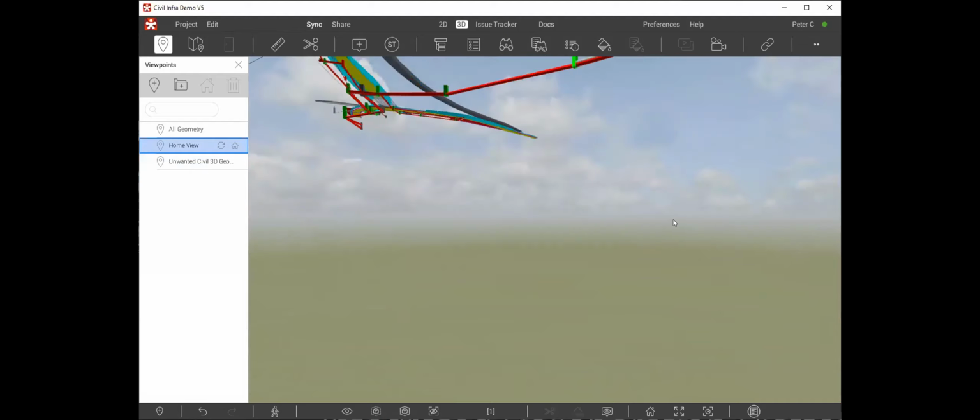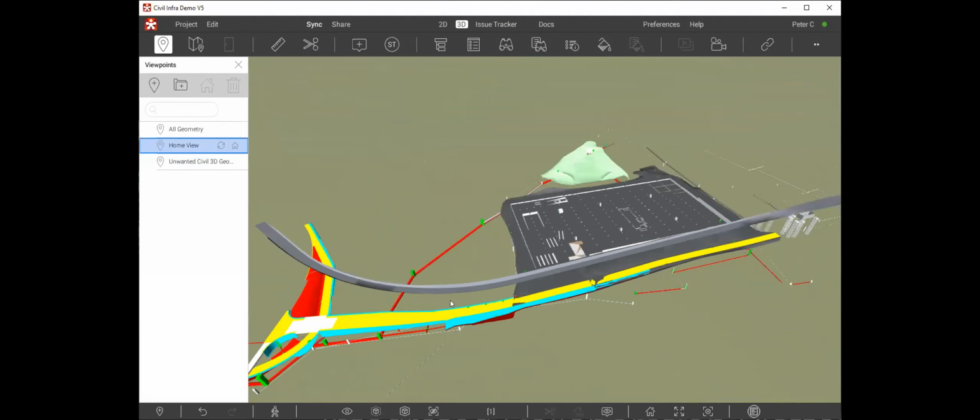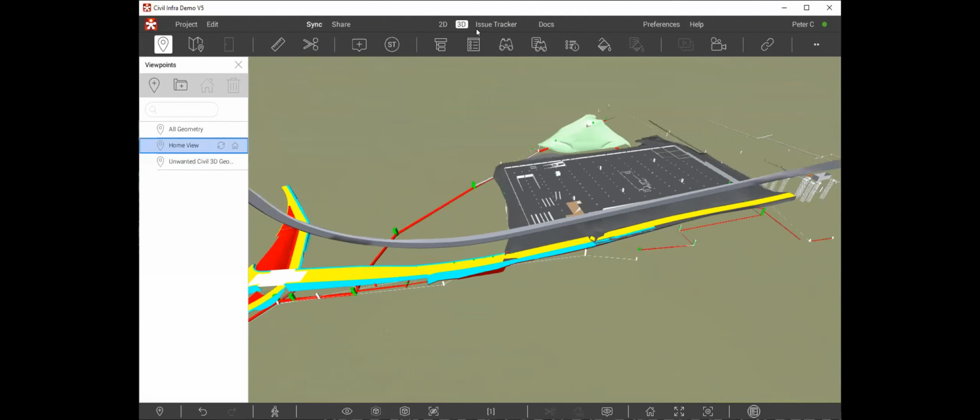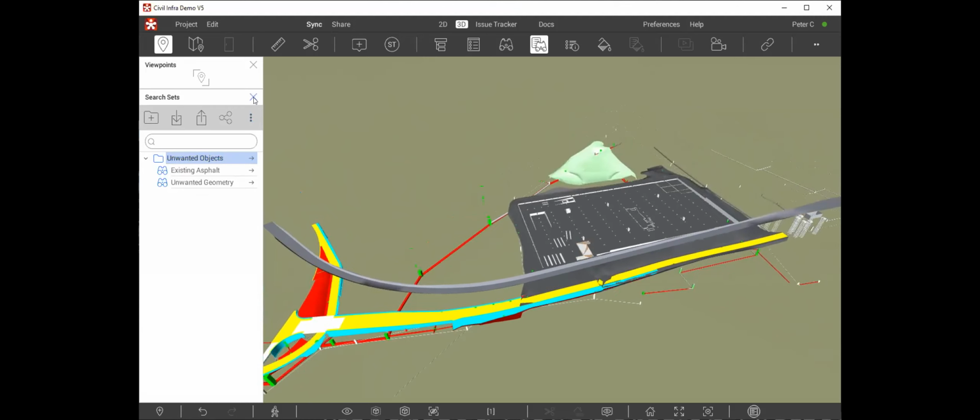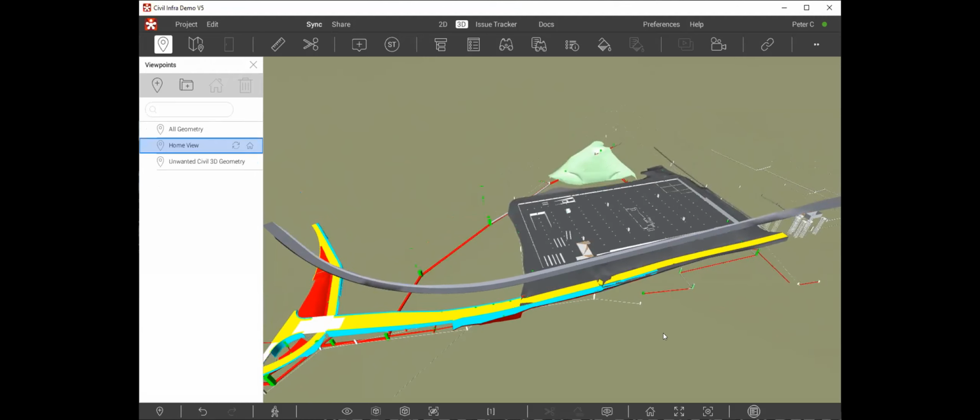And this is the cleaned up view, and that's very easily done with the search sets that we've got. So I've just created a couple of search sets and put them in this folder with the unwanted stuff, and then hidden it and created a home view from there. So that's a much cleaner workflow than what we had before.